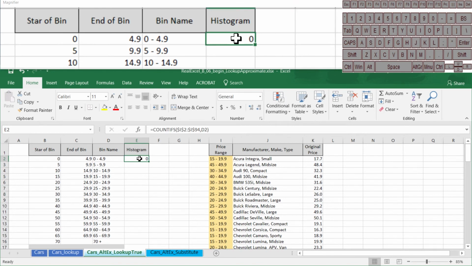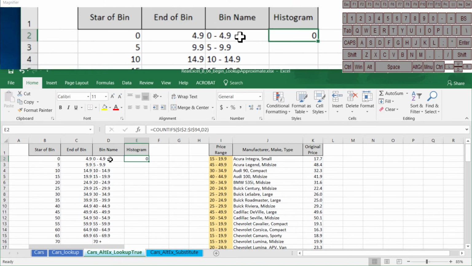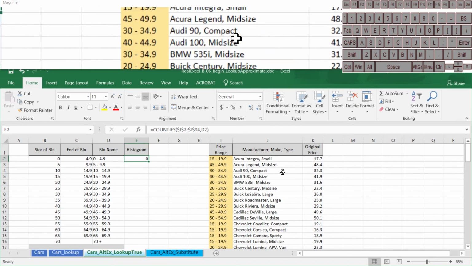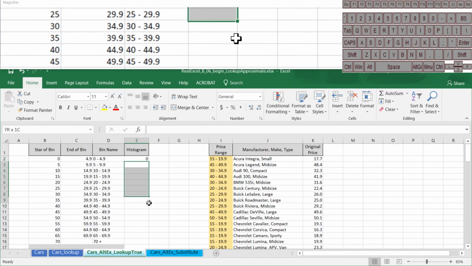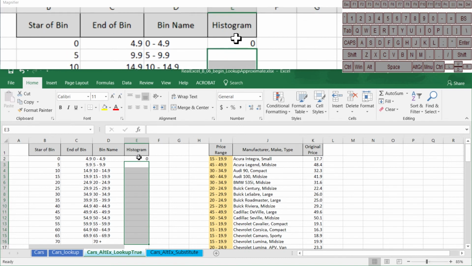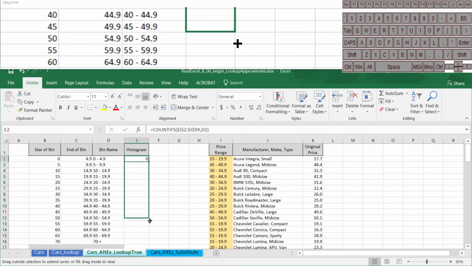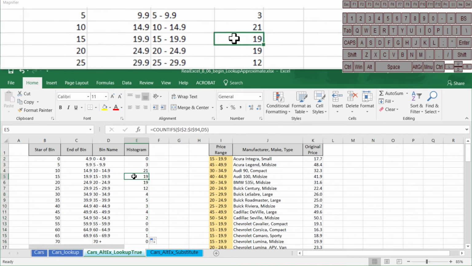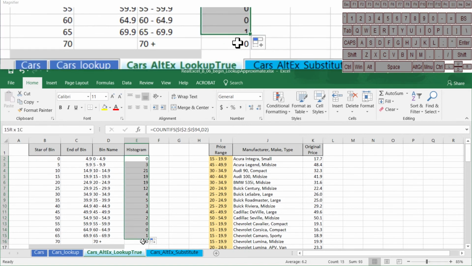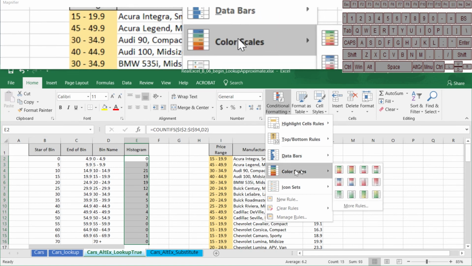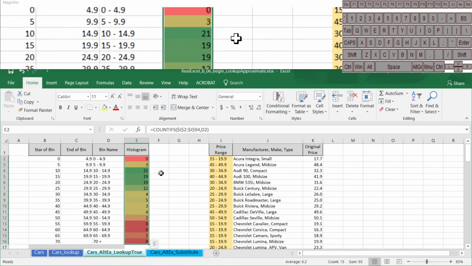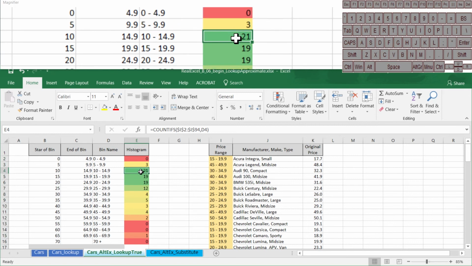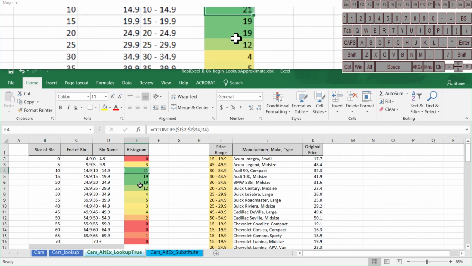And we see there's no values that were given the 0 to 4.9 tag. So there's nothing under 5,000 here in this data set. But as I drag this formula down with a little black cross there, you can see now it has counted the number of items in each of these bins. And if I were to just conditionally format this, we can see we have a nice, this would be called a histogram, showing the number of values that fall within each of these ranges.